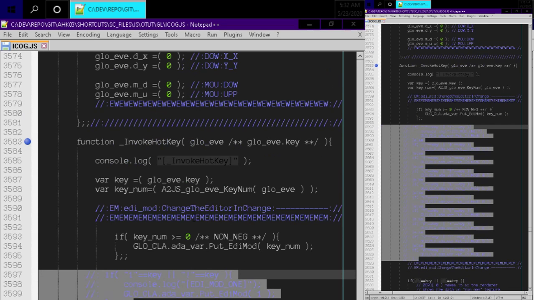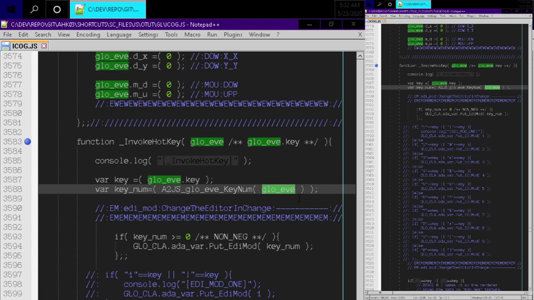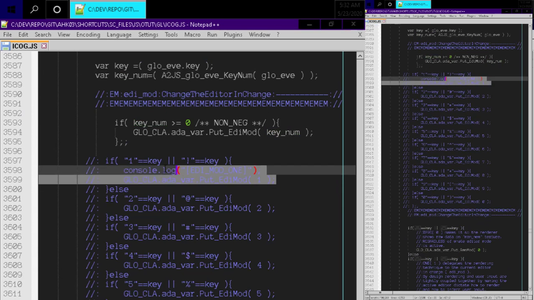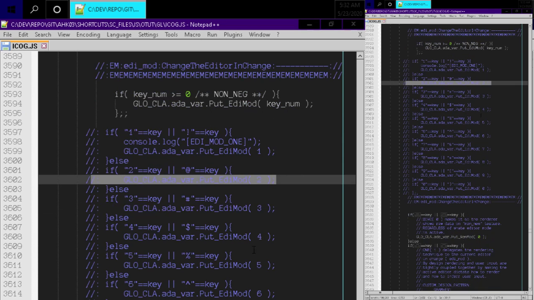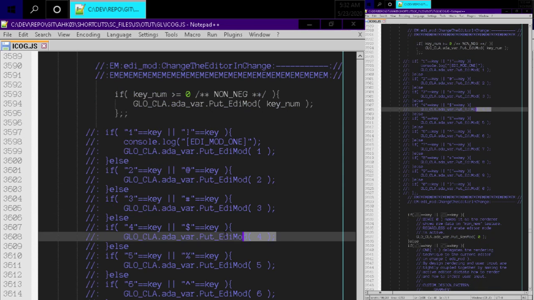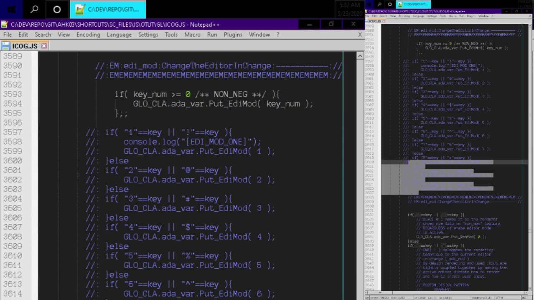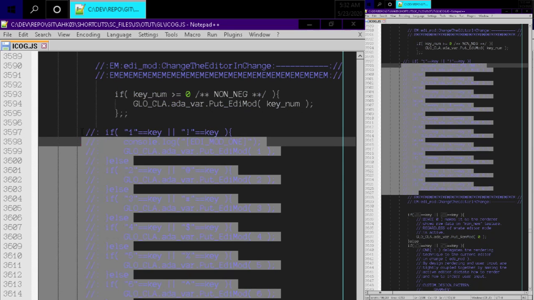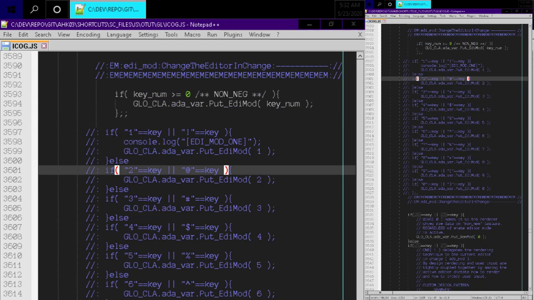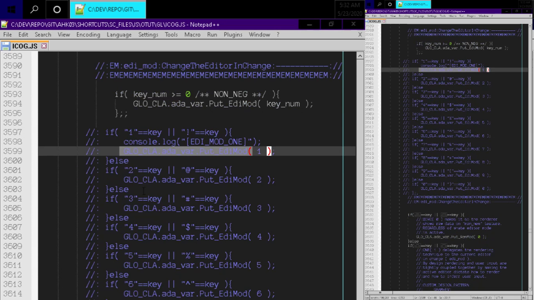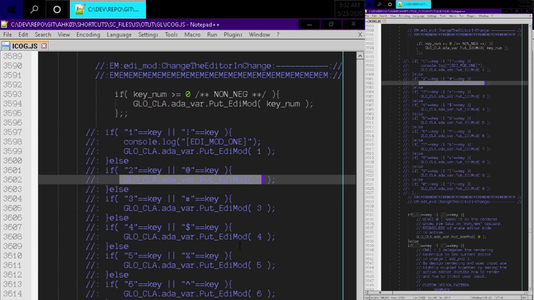So we look at the global event and figure out what key number it is, and then rather than doing this big repetitive thing, which was fine to start with, now that we're reusing this kind of logic, it didn't make sense to cut and paste a big block like this and then just change all of the individual function calls inside of it.